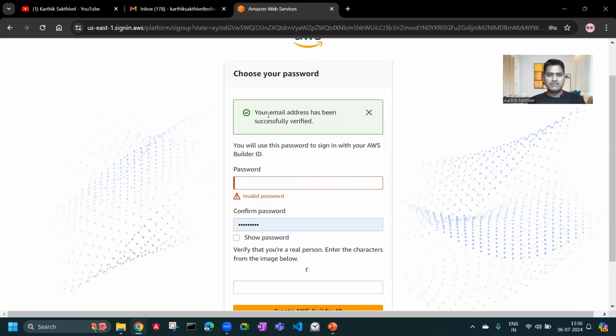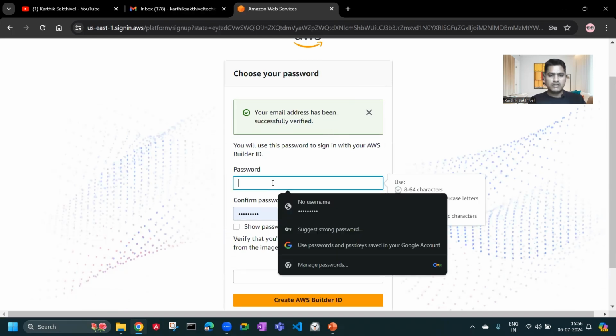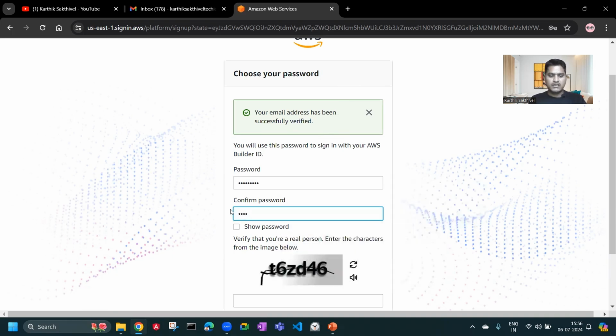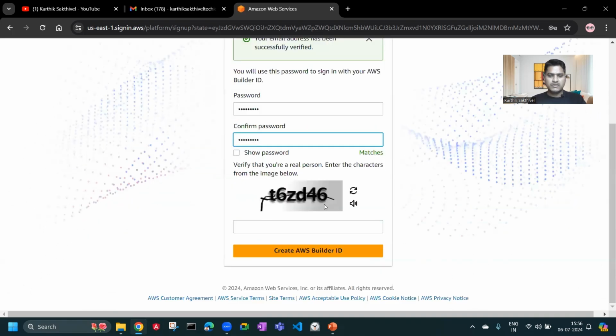So your email ID has been successfully verified. Then you are good to start. Confirm your password. Re-enter the password. Password matches.